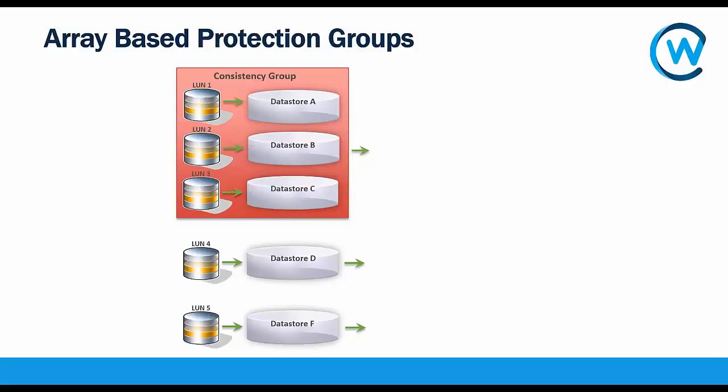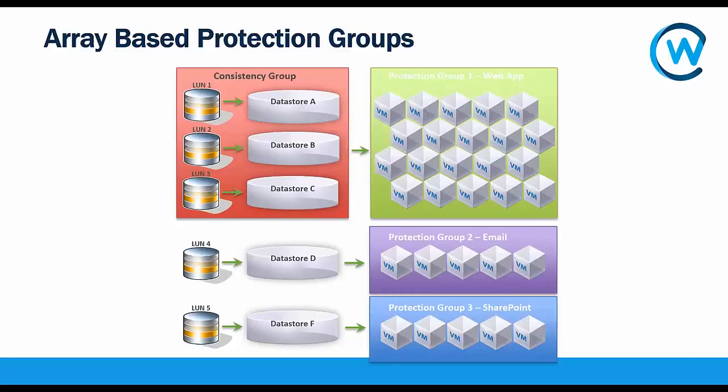So if we've got our VMs that we want in a protection group distributed across those 3 volumes, it's important they're all replicated together, so they've got the same replication schedule. Otherwise, they'll be out of sync. And if we've got a VM we want protecting in that group that's on data store C, it's not going to work. So it just involves some planning ahead about where you deploy your VMs.